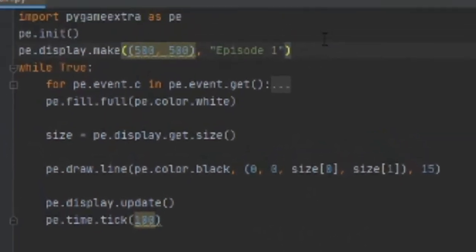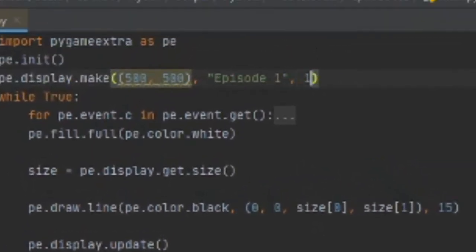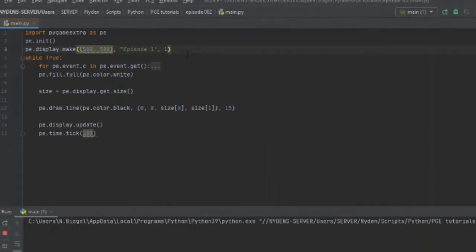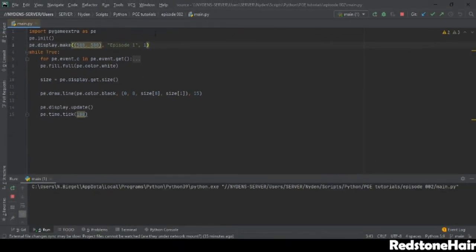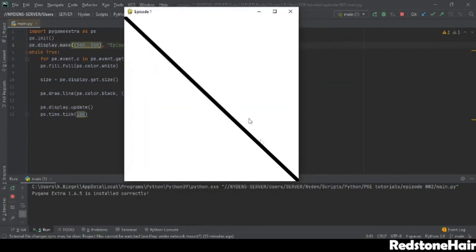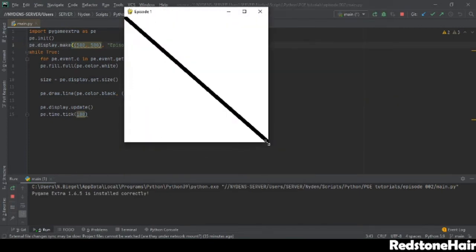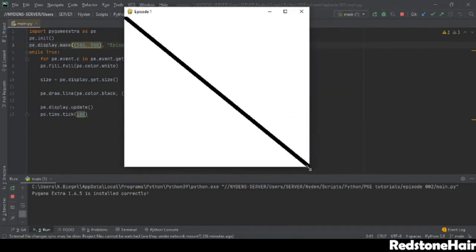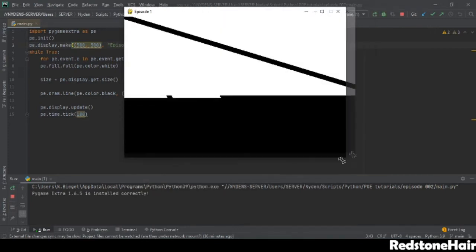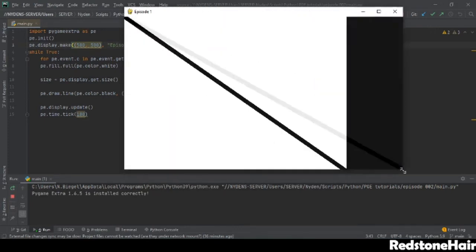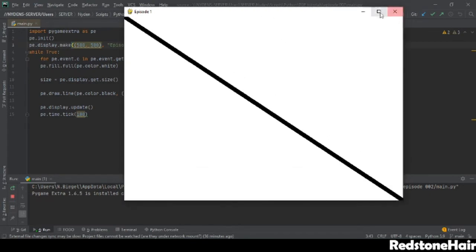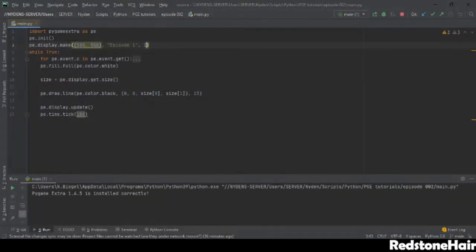And basically, if we make this a resizable screen, you can now see that the line will change to fit the screen. So if I go like such, you can see that it now fits in this new area. Can open it on full screen, just does that. Alright, so yeah, that's basically that.